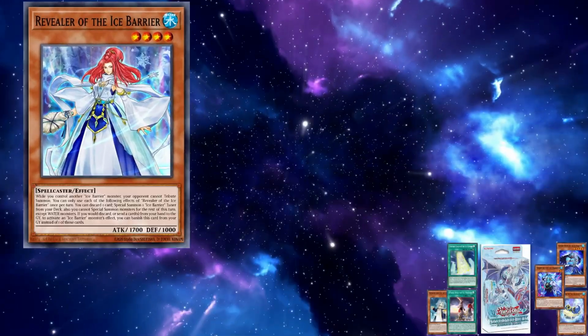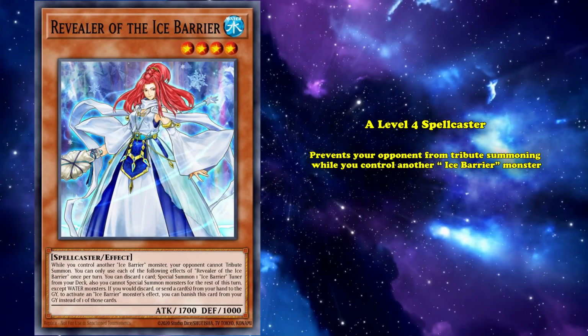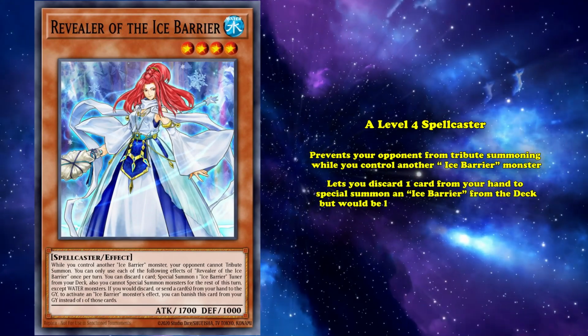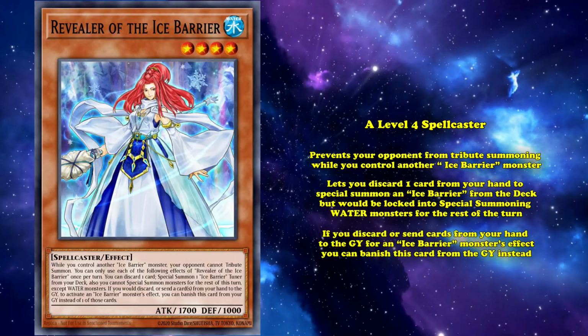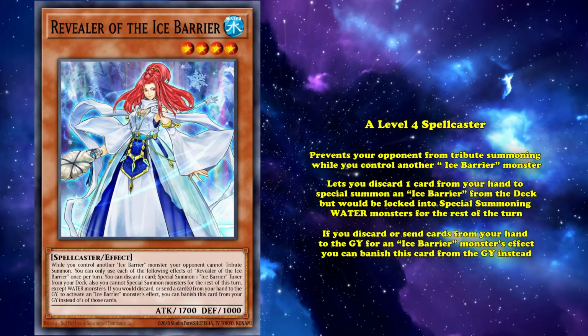Revealer the Ice Barrier was a level 4 spellcaster that prevented your opponent from tribute summoning while you controlled an Ice Barrier monster. It also lets you discard 1 card from your hand to special summon an Ice Barrier from your deck, but you would be locked into special summoning WATER monsters for the rest of the turn. If you discard a card or send cards from your hand to the graveyard for an Ice Barrier monster's effect, you can banish this card from your graveyard instead.